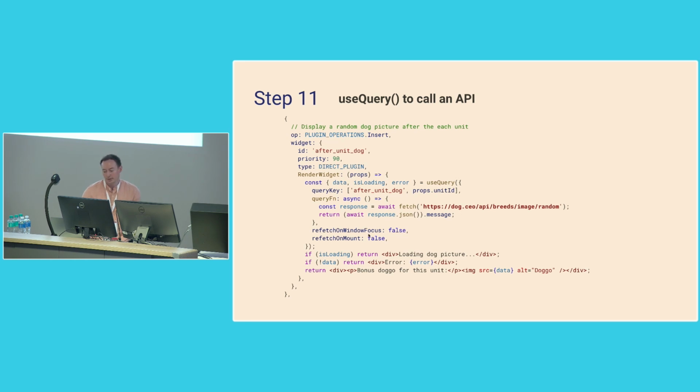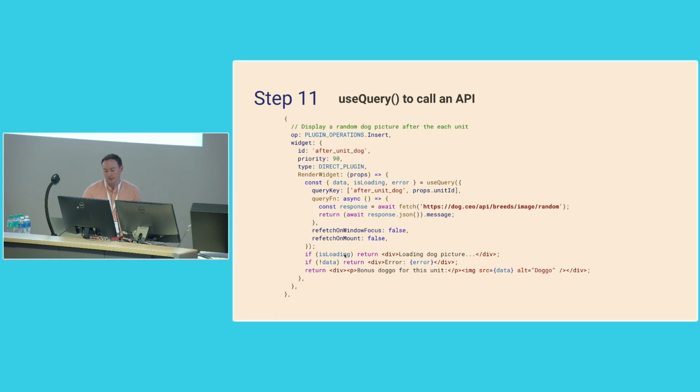And then React Query has these really nice features for development, like when you make some changes in your code or in Django admin and then click back on your browser, it will refresh from the server. For this example, we don't want that. And likewise, we don't need it to refresh when the component first appears. So I just set those things to false.